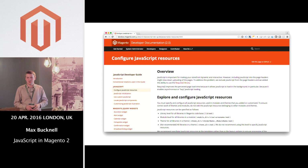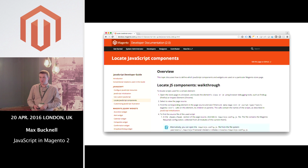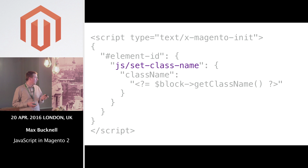You can see how it all works. This is a page in the Magento developer documentation that I encourage you to check out. And here's one about locating those components. If you have that JSON file, how do you get back? Because there's other stuff it does. You can map these. There's a layer of indirection. You can have a human readable name that points to a different file somewhere else. And this is a best practice. I didn't show it in there because it hides what's going on. It's just a mapping. But it means that a different party can come and extend your work without having to override what you've done, right?